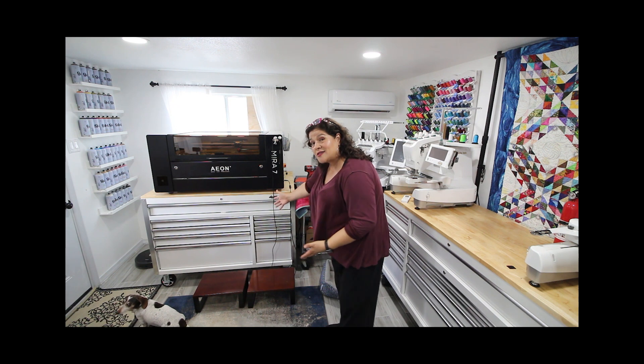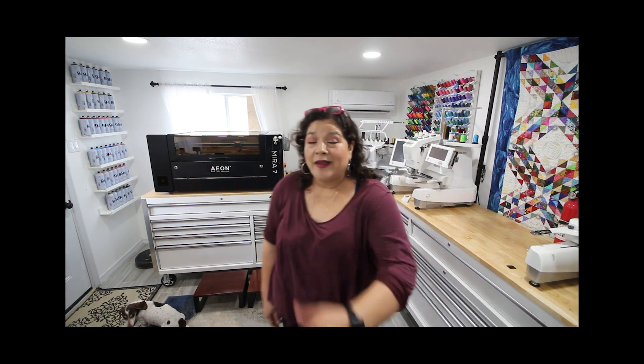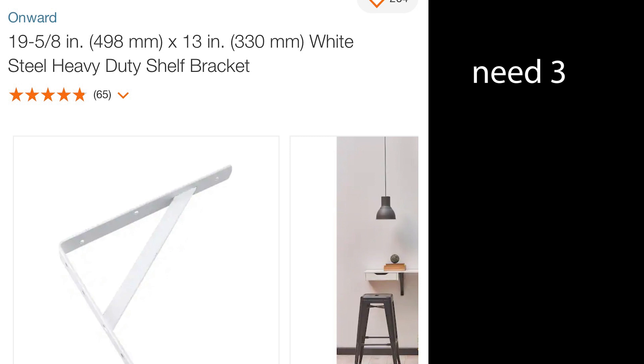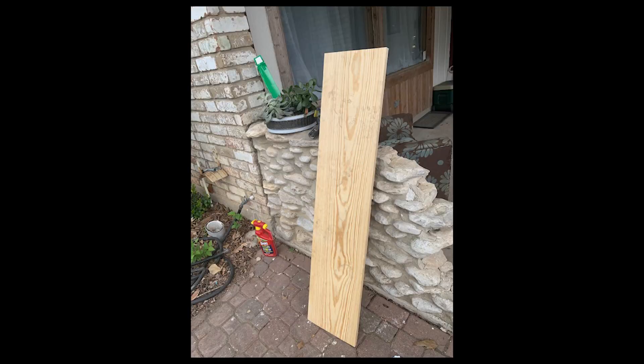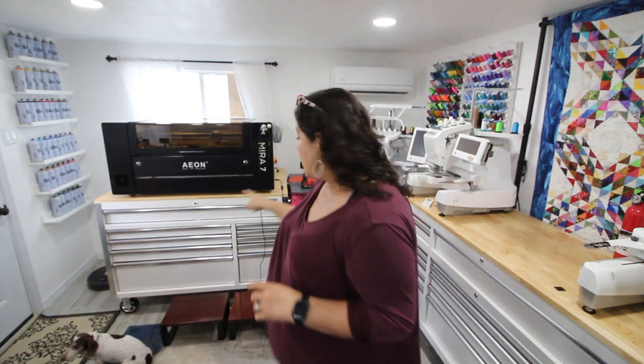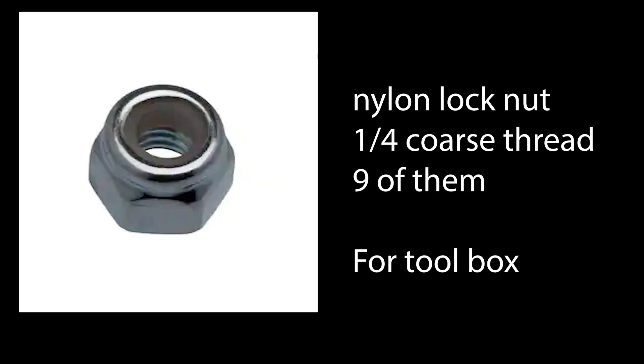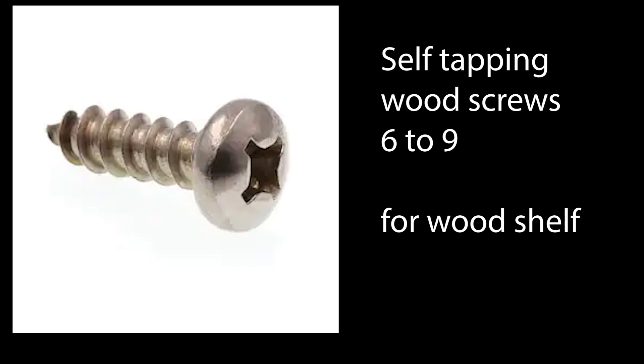Of course you're gonna need a toolbox — yes, a toolbox. You're also gonna need three brackets; I decided on three but he said you could do it with two. They were industrial 90-degree shelf brackets. I got three because I felt I needed more support. I also got a big piece of lumber — the kind you'd put on a closet top shelf. It was really long but I had Home Depot cut it to the size of the toolbox. You're also gonna need nuts, bolts, and some other hardware.